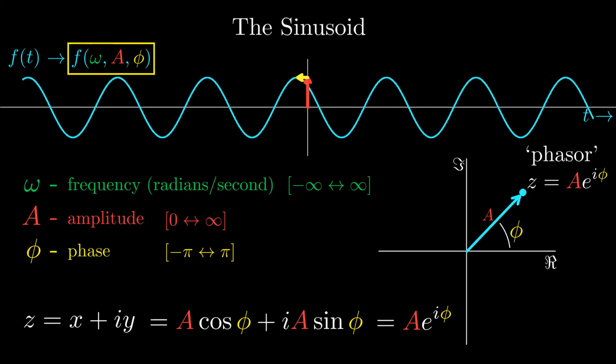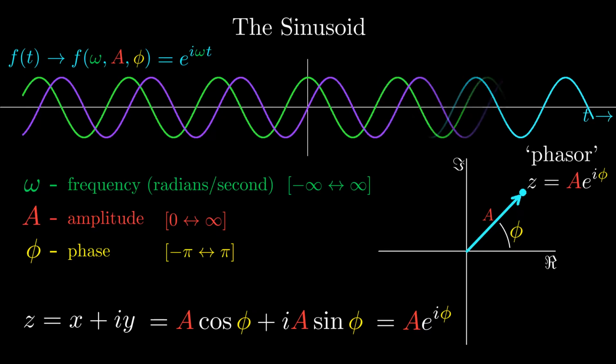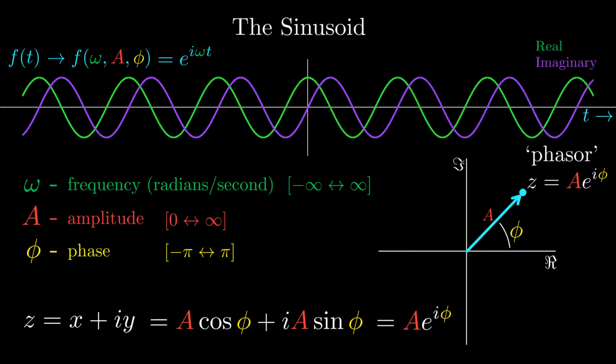Well, we're not going to use just any sinusoid function today. We're going to use the granddaddy sinusoid, the complex exponential, e to the i omega t. Notice that we get 2 sinusoids for the price of 1 here, again by Euler's relation. A real sinusoid, which I'm coloring green here, and an imaginary sinusoid in purple, which is shifted from the real part by 1/4 of a cycle or pi halves.